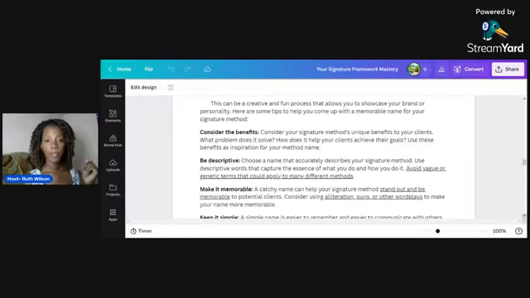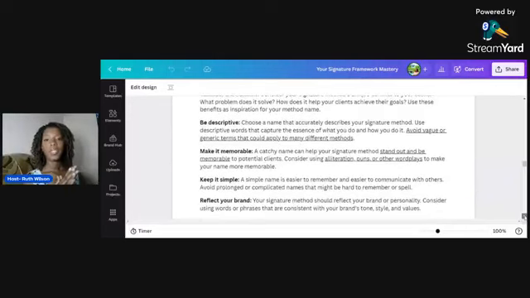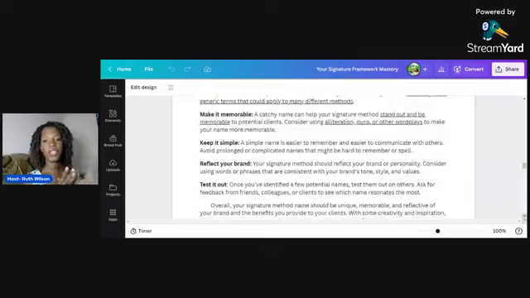Also, you want to make sure that it's memorable. You can do so by using alliterations, puns, play on words, different things you can do. We're going to give you guys some examples of how to do it. In this entire process, just keep it simple. Don't overcomplicate things. It can also reflect your brand or your personality, what you have to offer, right?